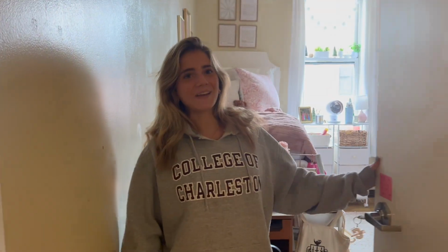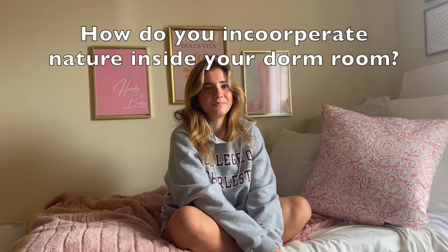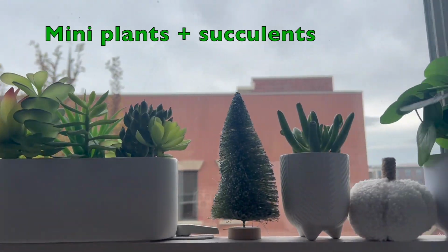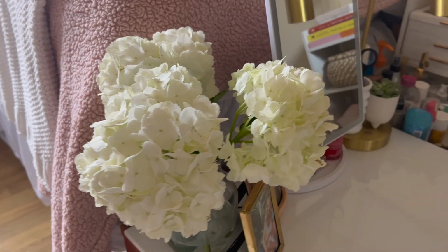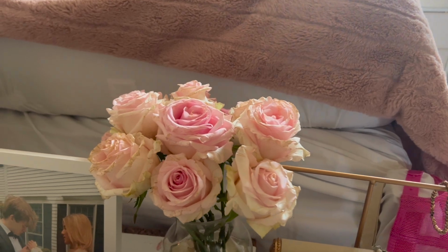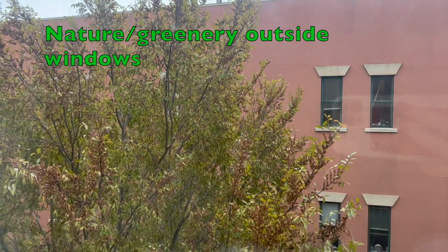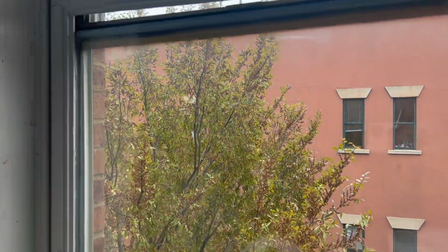Welcome in. How do you incorporate plants into your dorm room? Well, both on Alex's and I's doing, we always keep our flowers restocked. We do that about once a month when they die off, but we usually keep them in good condition. And other than that, I feel like our centerpiece of our room is our window, and we keep plants all along the windowsill. It just provides so much greenery and almost like a little safe space. Being in a city campus, having the tree up right outside of our window provides a little more of a homey vibe, being from New England.